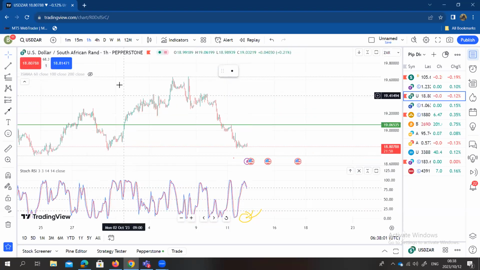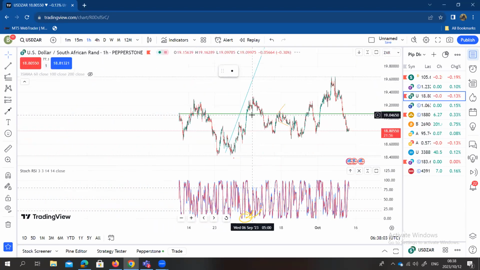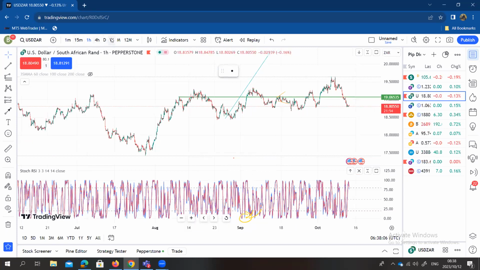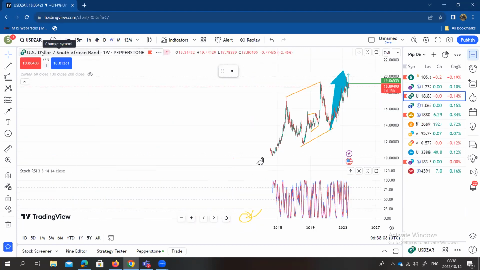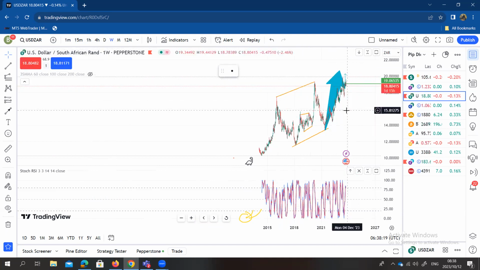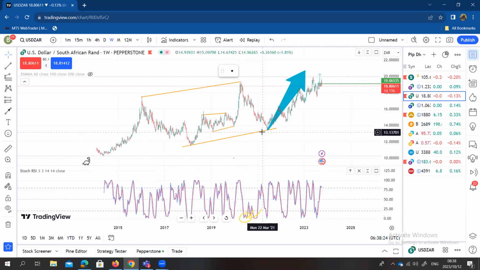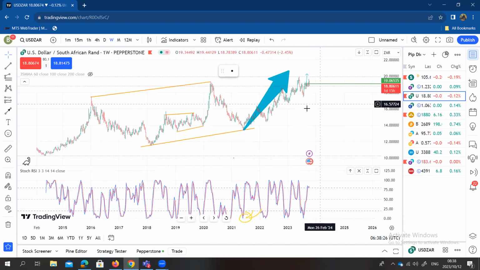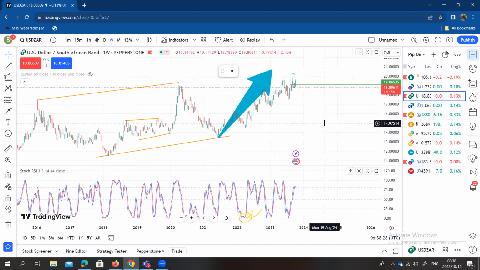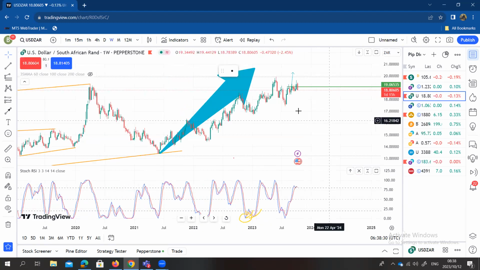Okay, then US dollar South African rand. I don't have any trade running on this pair, but it's also paired to the US dollar. That means whatever the US dollar is doing, this pair is also doing. So the US dollar is crashing. We also expect the US dollar to the South African rand to crash. I've had a very nice profit on this upward move, and I was patiently waiting for this down trade. Right, this could be a very nice opportune moment to trade this one.